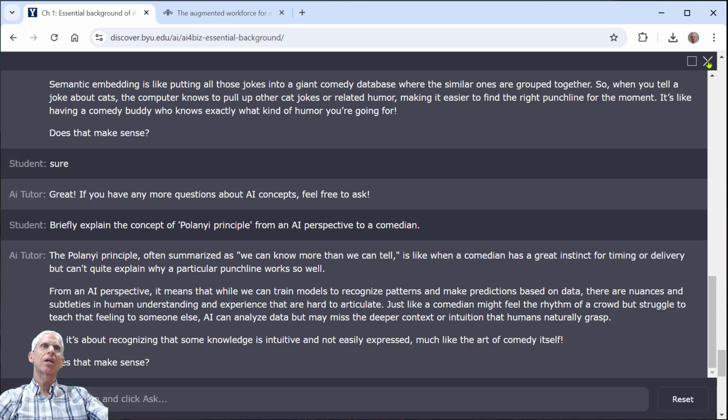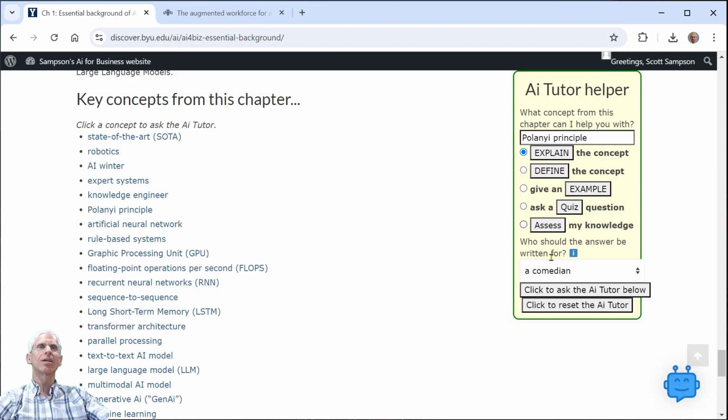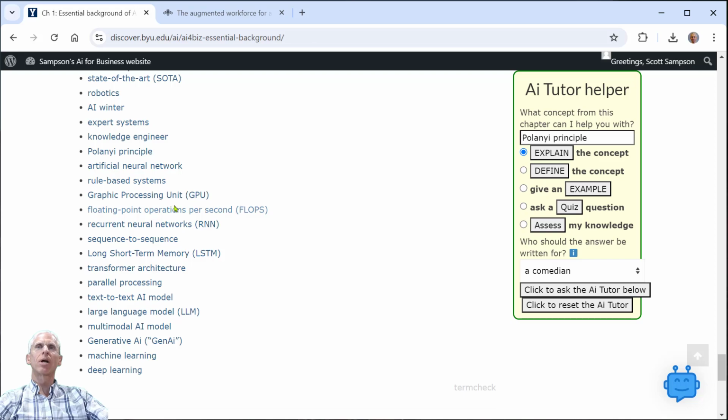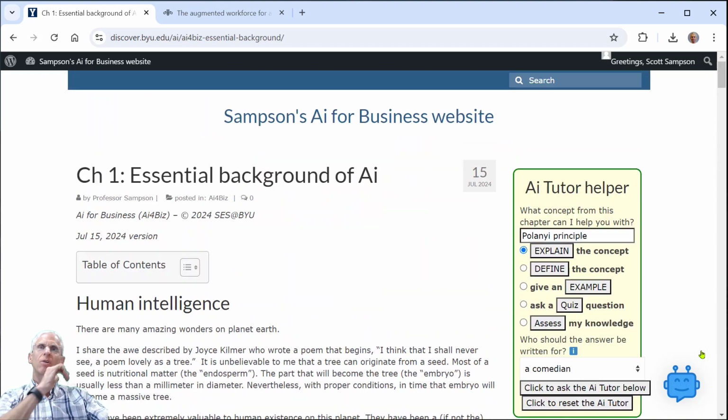I suggest you get a good descriptor of who you are for this. Maybe not a comedian, but maybe a business student or a non-technical person, or, depends on where you're coming from, an arts major or something like that, or a practicing worker. So that's more of the terms that are there. In some of the later chapters, I have more or fewer terms there. So anyway, that's the current incarnation of the AI Tutor and the online book.